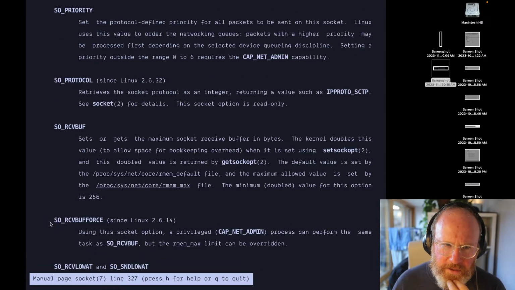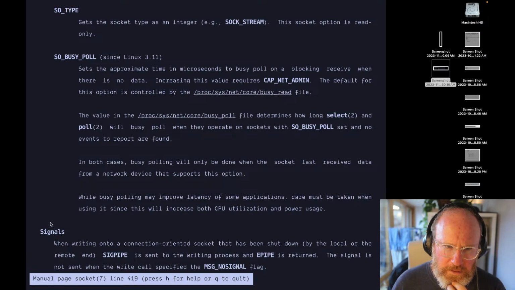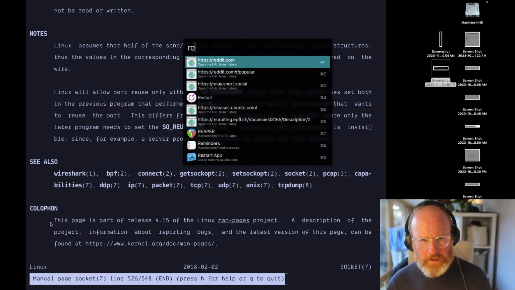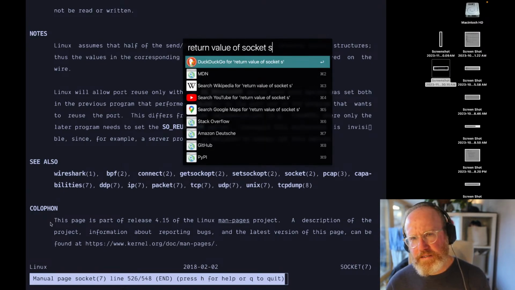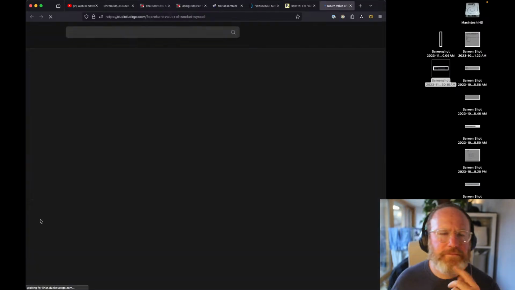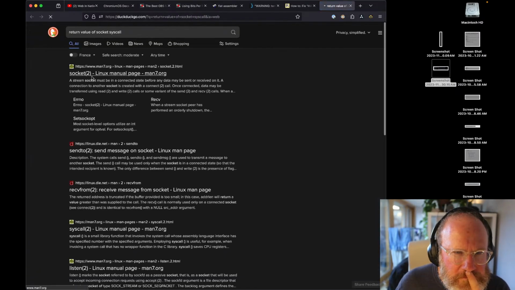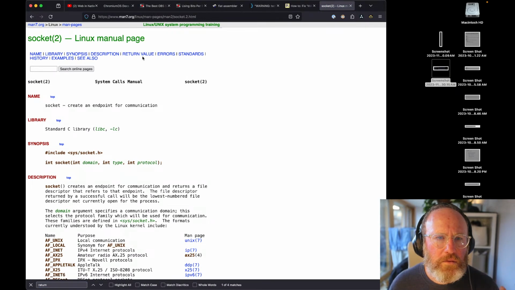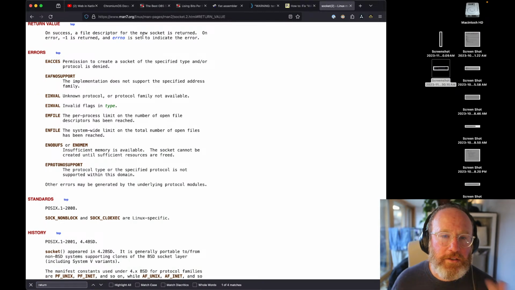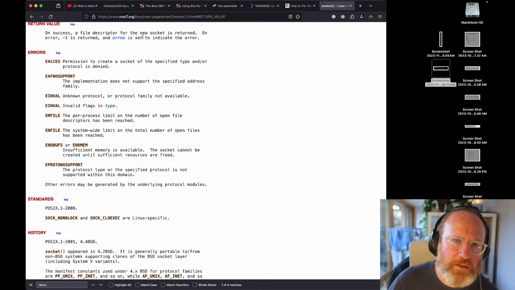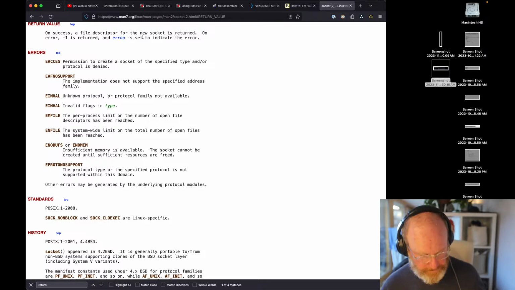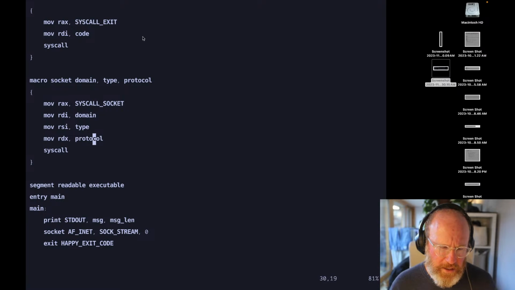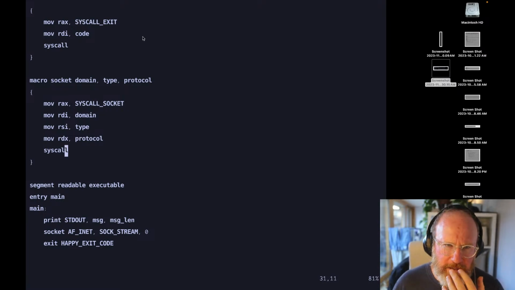A bunch of options for socket. Return value of socket syscall. Yeah. A file descriptor for the new socket is returned, or -1 if there's an error. Sweet. And that's where I left off, more or less. He was about to handle the error case.